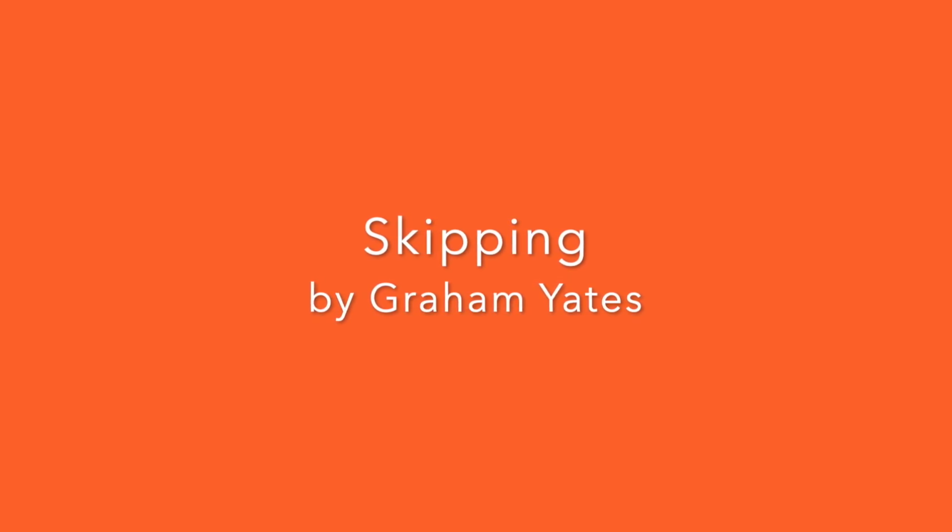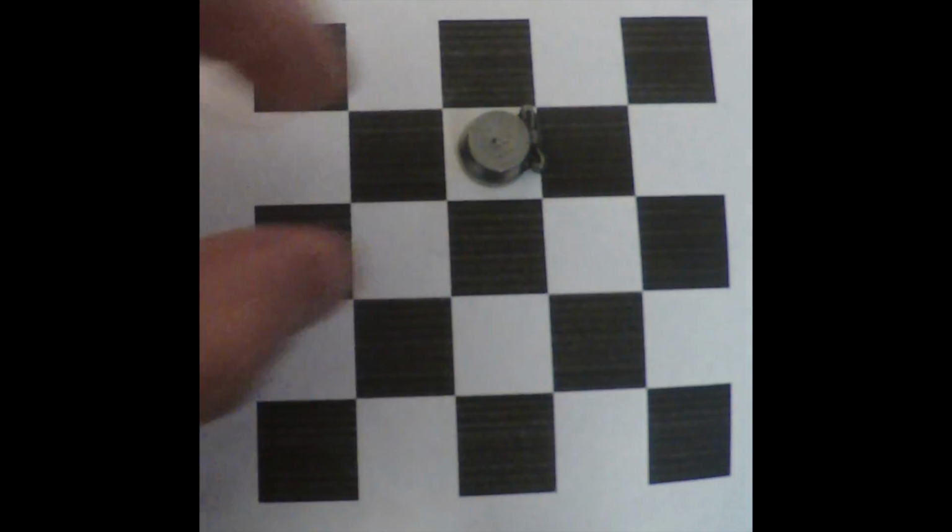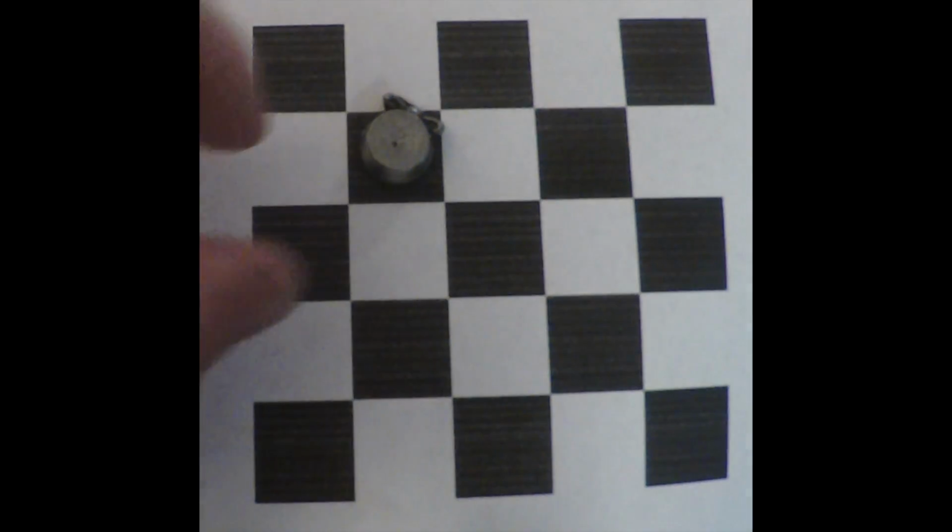I want you to imagine for a minute that the musical staff is not a series of lines and spaces, but actually a checkerboard. So we have a checker piece that can move side to side or front to back, and if it moves by one space, it goes from a black square to a white square. But if it jumps over a square, it goes from a white square to a white square, or a black square to a black square. And this, for me, is helpful to understand how the musical staff works.